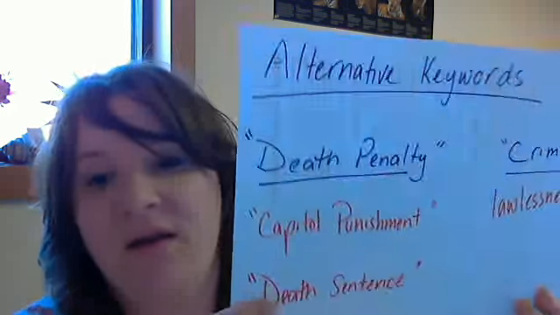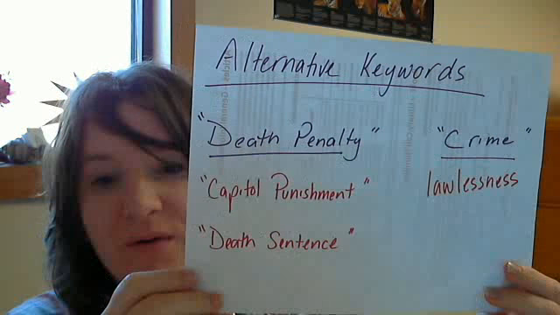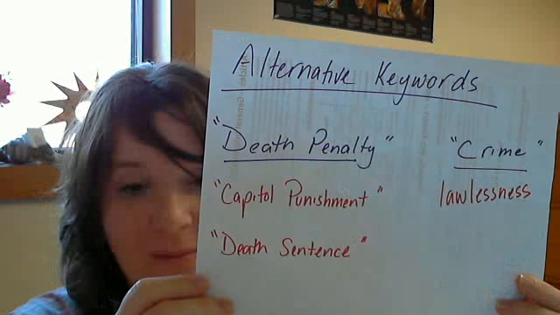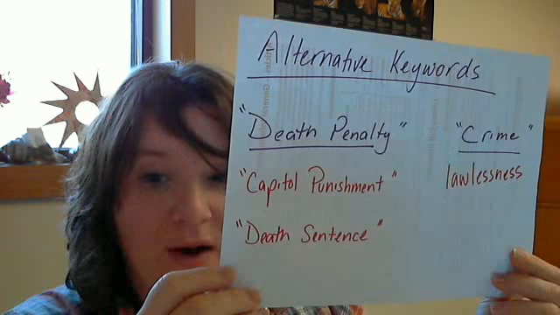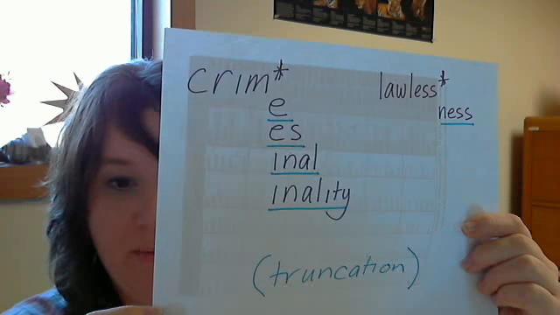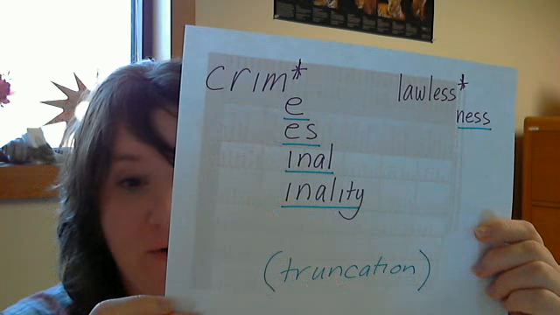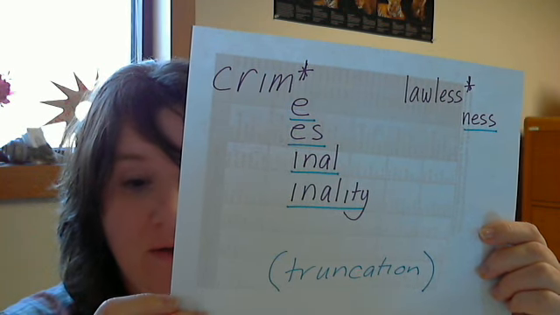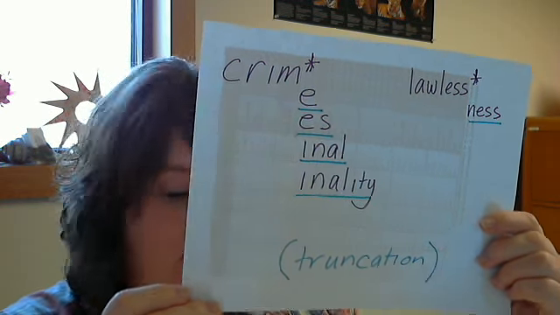And so if I'm talking about words that I can truncate off of my list, we really only have two. And I would say those are crime and lawlessness. Death penalty is death penalty, capital punishment is capital punishment, same with death sentence. But you can truncate crime and lawlessness. And so what I've done is I've truncated crime at the M, and you'll see that brings back crime, crimes, criminal, and criminality. I can also truncate lawless and get lawless as well as lawlessness. Okay, so do you guys see what that does and see how that works?